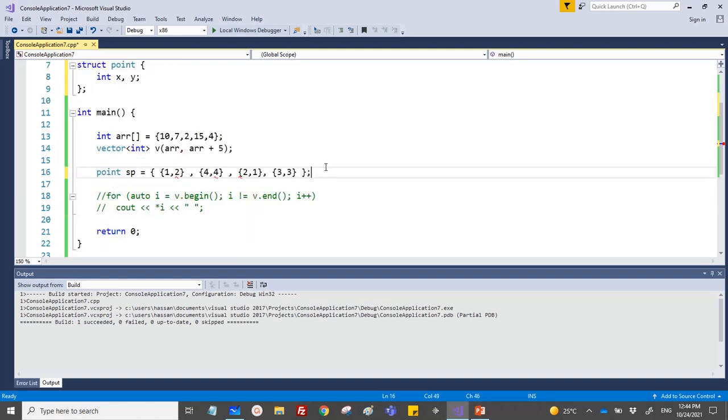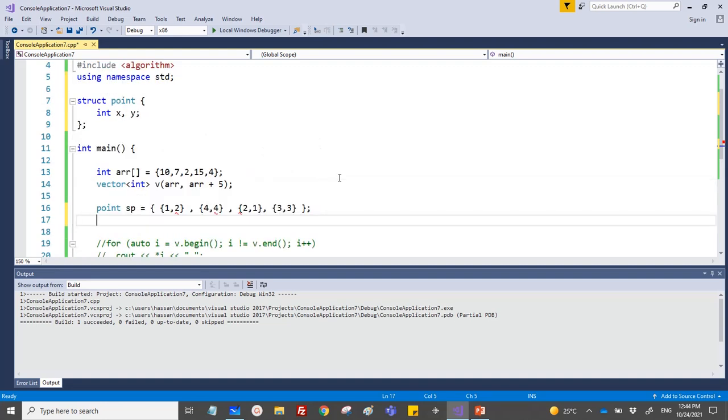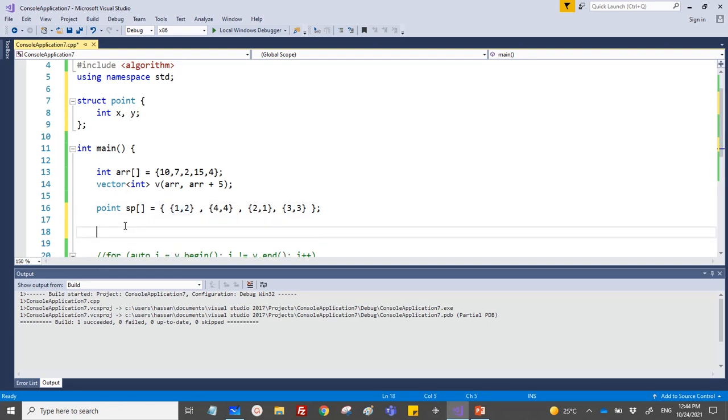In order to print or loop over these points, obviously this is an array, so I should use the array notation since it contains 4 elements. This is the array, and each struct contains x and y. So if I want to loop over SP, I will loop just normally, to show you how we can access these values.